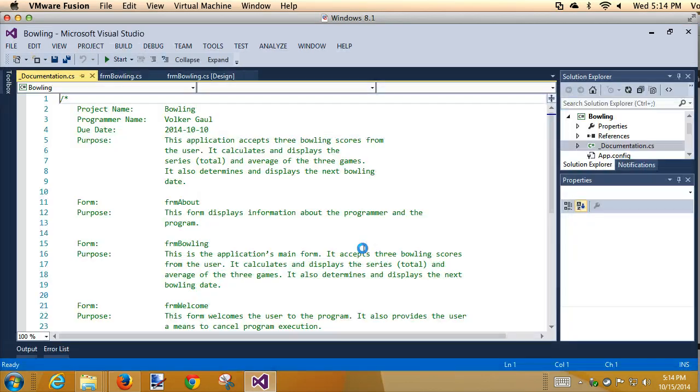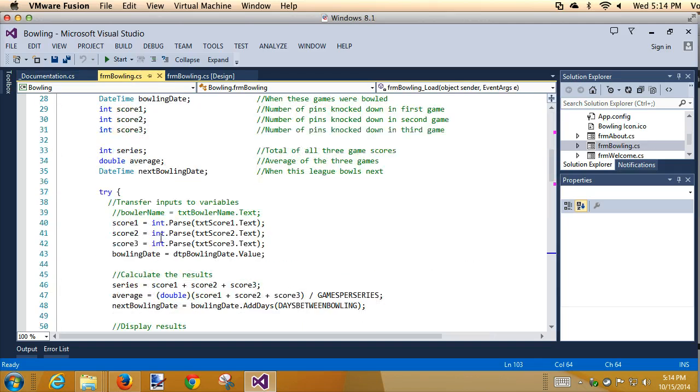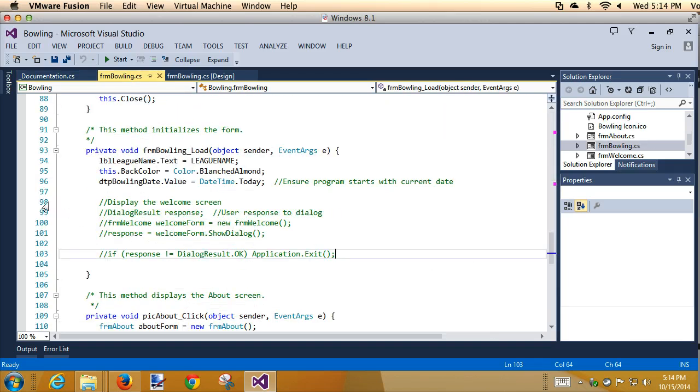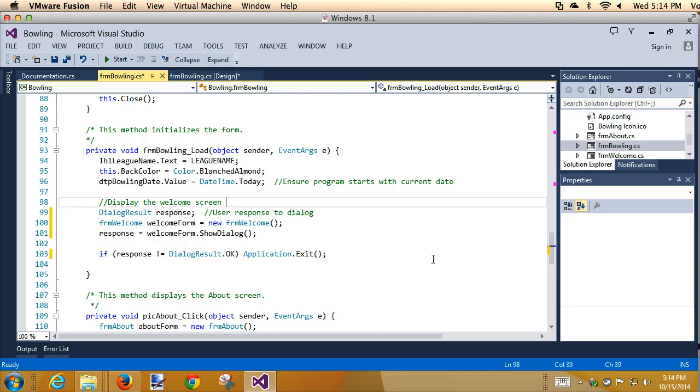Go back to the code and form bowling. And remove the comments. Remember, don't remove the comments from the first line because that's an actual comment. This button with the little undo commenting uncomments the lines, and that one too, please. If I had been smart, I could have done them all at once.